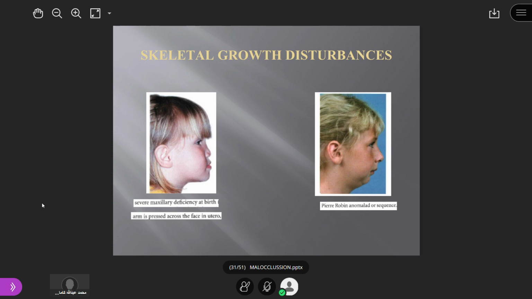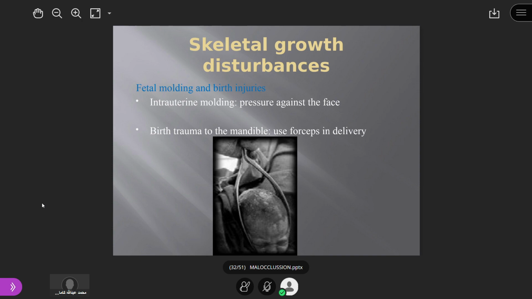That's why it is also known as the Pierre Robin triad. There are three things which you can find at birth. That is a small mandible. Sometimes it is very small, resulting in severe respiratory distress and needs urgent care at that time. Most of the time, or some of the time, you can say it needs an urgent surgical intervention, that is tracheostomy, right?